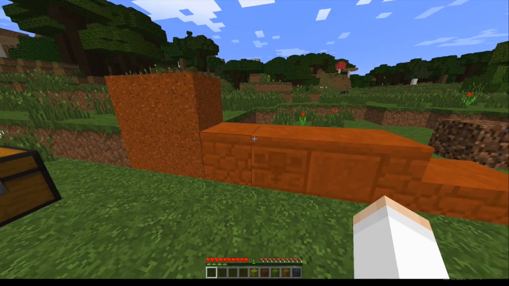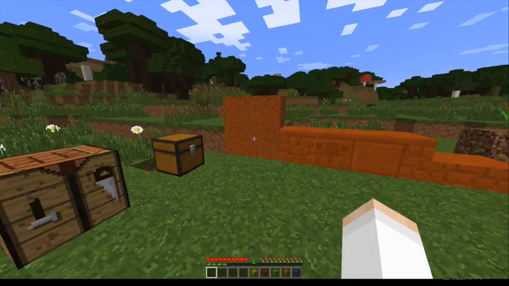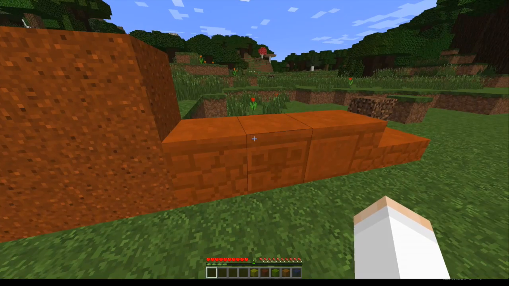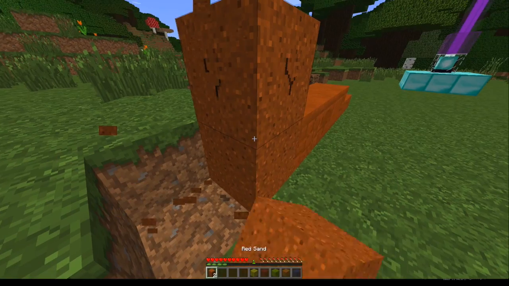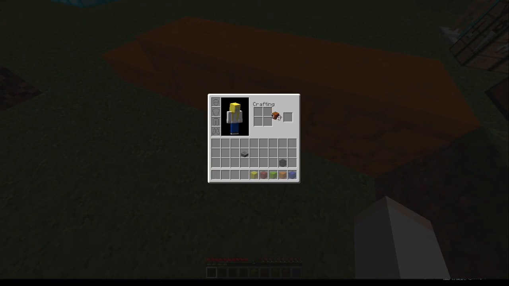Okay, so the next thing is red sandstone. We got red sand back when the mesa biomes came out, and these cool biomes and stuff, but now there's red sandstone. It's exactly the same story as sandstone. So you just craft these four blocks together and you create sandstone, and then with sandstone, you can create the other cool things. Let me just show you here.